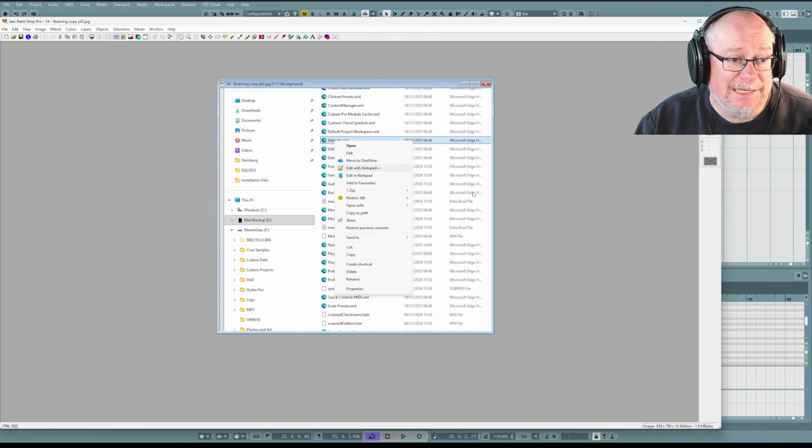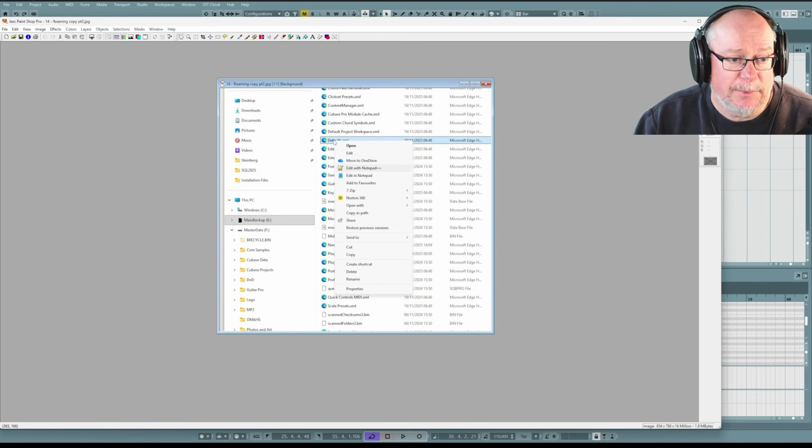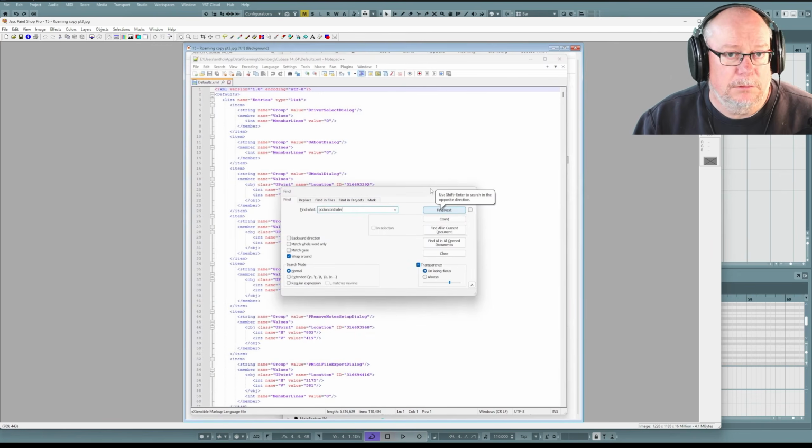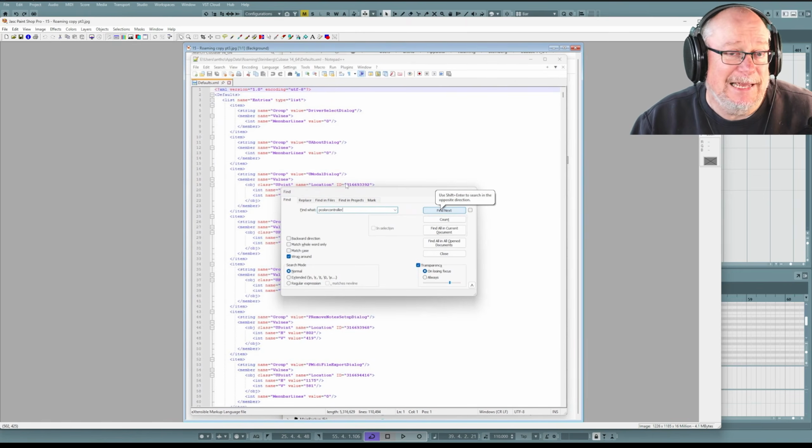The next part of the process is a little bit more fiddly because I needed to extract an XML section out of the defaults.xml file, and you can just about see me. I've right-clicked on defaults.xml and I'm going to edit it with Notepad++. This entire process I do go through in that video series I was talking about. So I'm basically searching for the PColorController section inside the defaults.xml file. The reason I'm using Notepad++ is because it gives you a very clean, perfect view, including any special characters that might be in the file.